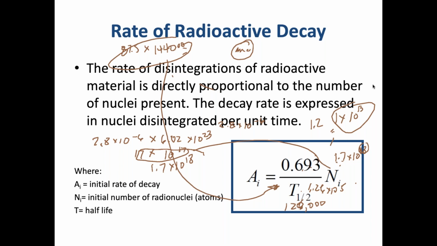And we got the N from, what did we start with? We started with milligrams. We converted that into atoms, right? We converted it into moles, then we multiplied the moles by atoms per mole, 6 times 10 to the 23. The moles drops out, so it's just atoms. So N is atoms, T is minutes. So this winds up dimensionless. It has no dimensions.